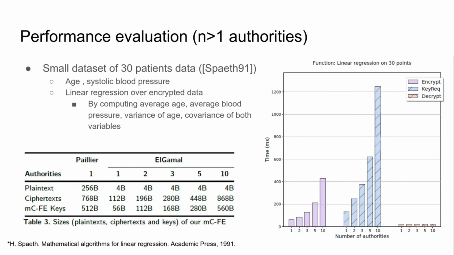Finally, Table 3 shows the sizes relative to the implementation of our construction. Entries for plaintext and ciphertexts correspond to the size of encrypting one single integer, whose size is bounded by the underlying ring. Note that encrypting a full MNIST image requires encrypting 784 integers. Also note that the size of multi-authority control function encryption keys is independent of the input length and the underlying function.